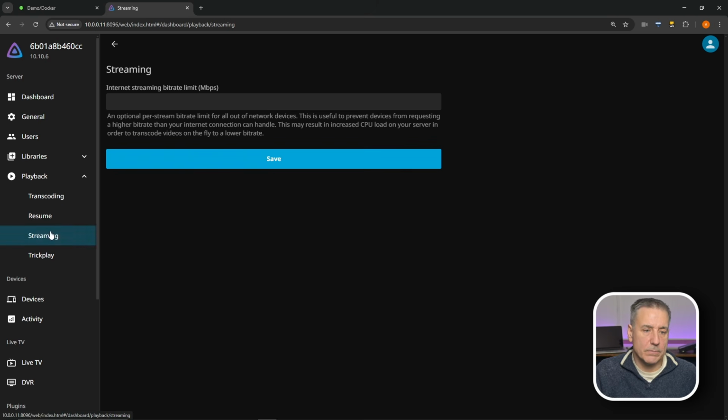Next down, we have streaming. We've got the internet streaming bitrate limit. It's going to limit the amount of bandwidth that you have going out to them. If you don't have this set properly, then it's going to try to push as much as it can. It's going to completely saturate your upload bandwidth, and you're going to be totally out of bandwidth for anything else in the network. I like to set it a little under what my max is. That way there's still some space available for overhead. It all depends on how much your system is going to get used and how much other stuff's going to be going on while you're streaming stuff.